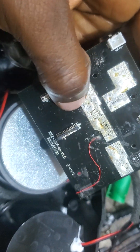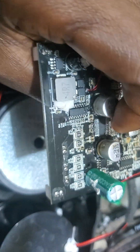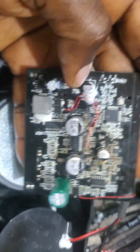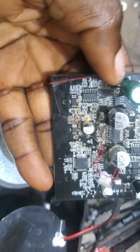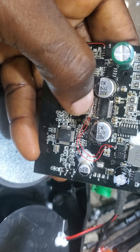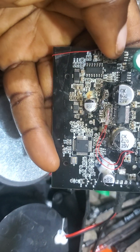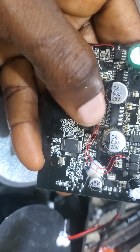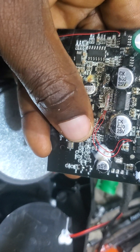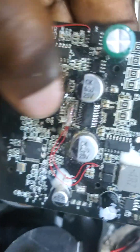From here — this is the backside. Underneath this area, it made a connection here. From here, it made a connection here. There's a resistor here — I think the resistor is 4.5K, or thereabouts. It should make a connection from here to here. Here to here has continuity — it made connection. But from here to here, nothing. From here to here, nothing as well. So the problem is this point here — it's separated, causing a break in the circuit. So I made this connection.